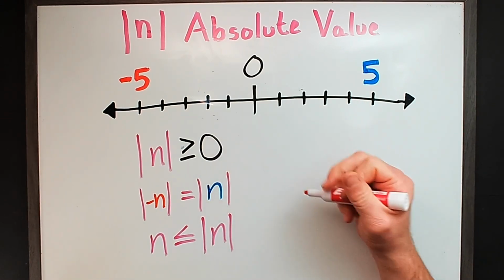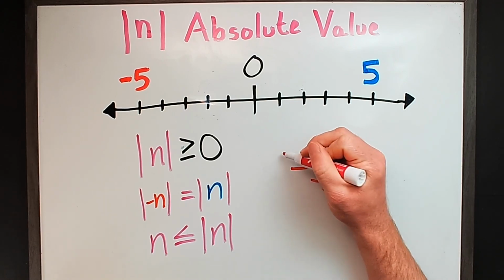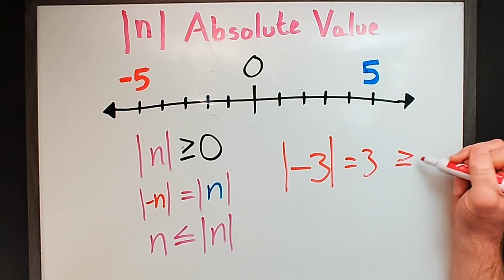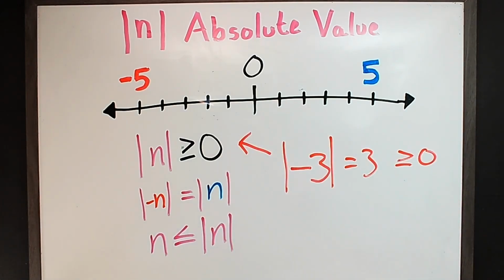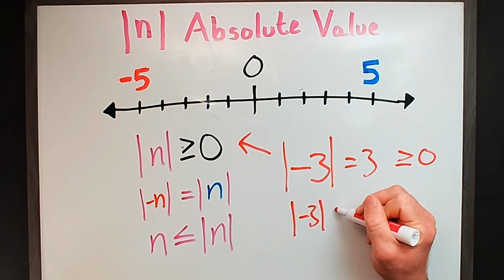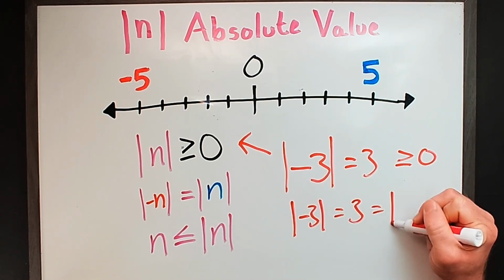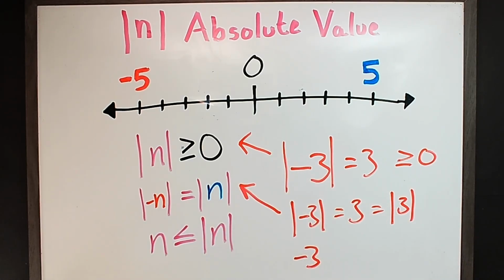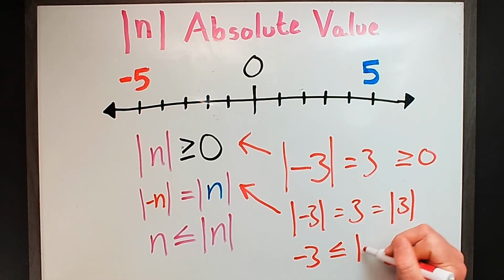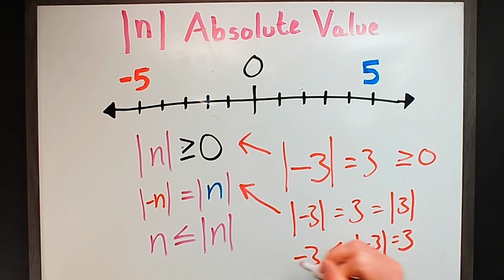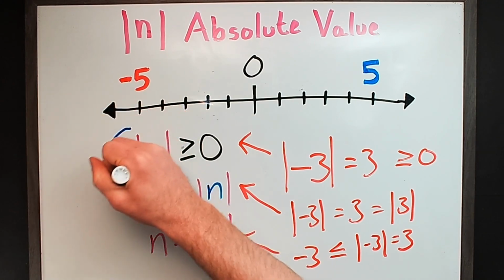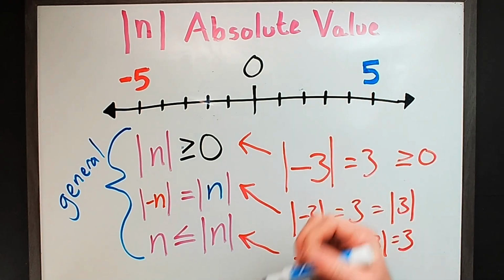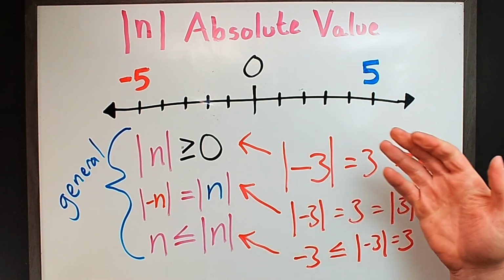See how these properties arise from the simple process of what absolute value does? These properties happen no matter what number is being operated on, such as negative 3. After the absolute value, that's going to be 3, which is greater than or equal to 0, our first property. The absolute value of negative 3 is equal to 3, which is equal to the absolute value of 3, our second property. And negative 3 is less than or equal to the absolute value of negative 3, which is 3, our third property. These are general rules. They emerge from the operation, but can be used to find the solutions and insights into other problems.